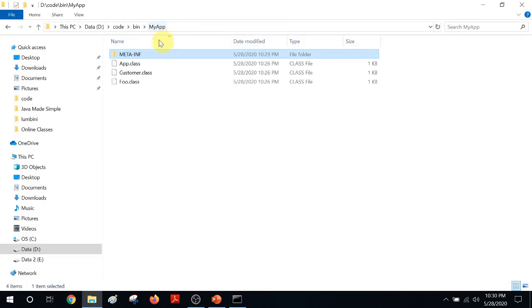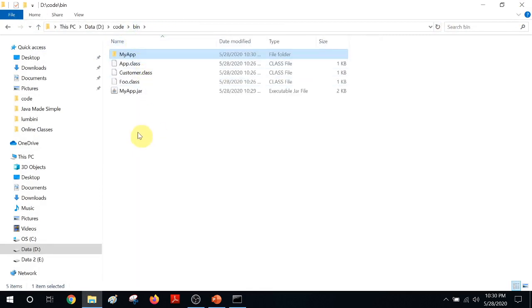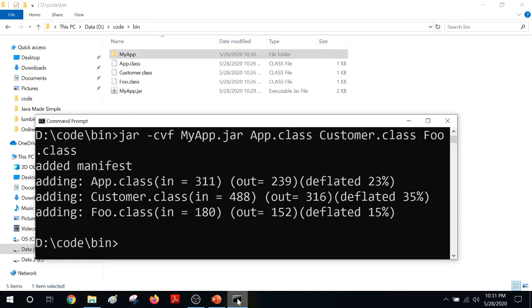Now we have created the jar file, but when you create a jar file, you want to execute things. The issue is I have not specified to the jar file which class is my main class or entry class. If I had mentioned that, I could run it.